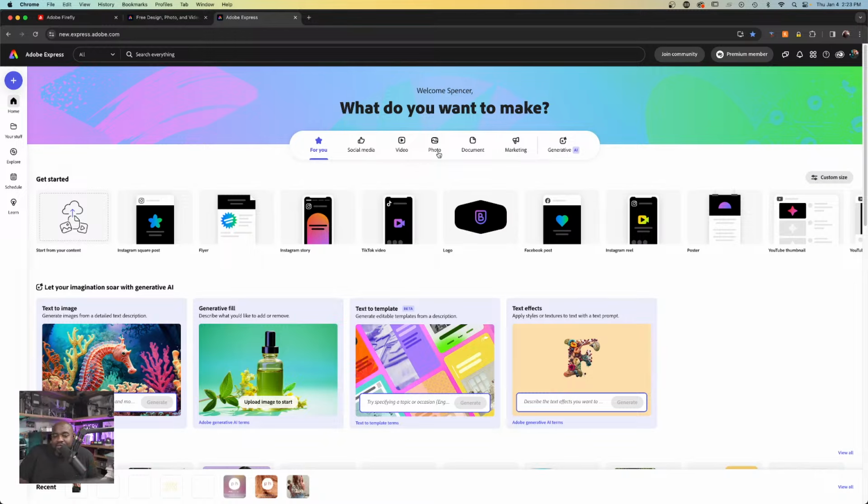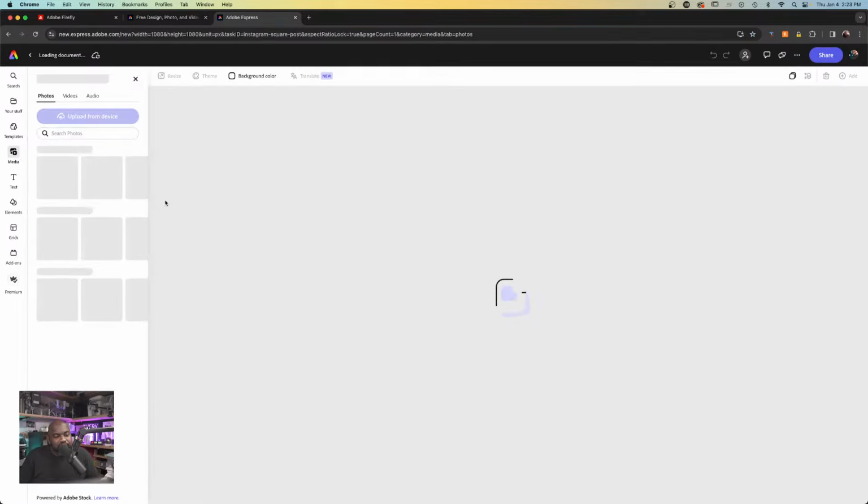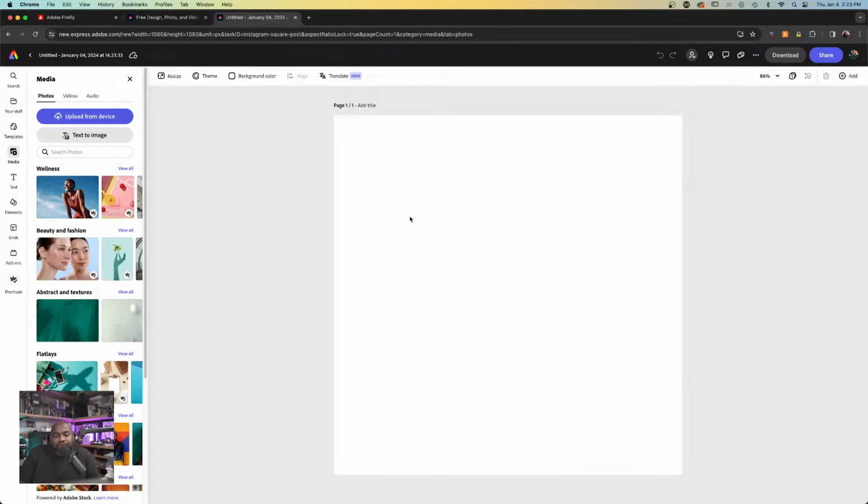So we're focusing on photos today, and I did check, there's not specifically a profile picture option. So you kind of have to decide on what size of an image you want to create, where you're going to use it and so forth. Templates are a great place to start. So let's say I'm imagining that my profile picture is a square. I can just hit create from scratch, an Instagram square post, right?